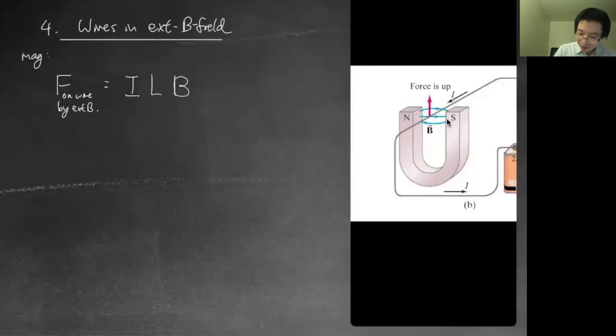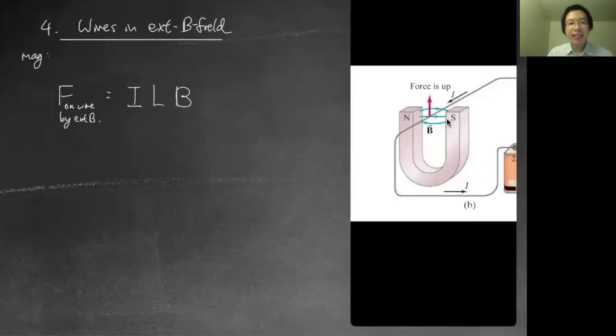Let's see if this makes sense. It's telling me the stronger the B field, the larger the force, right? That makes sense. The stronger the current, the larger the force. Also makes sense. And L is the length that is inside the B field. It's not really the length of the whole wire, because even if it's a mile long, but most of it is not inside the magnet, that's not going to affect the force. It's only this little part, however long it is, that's experiencing the B field.